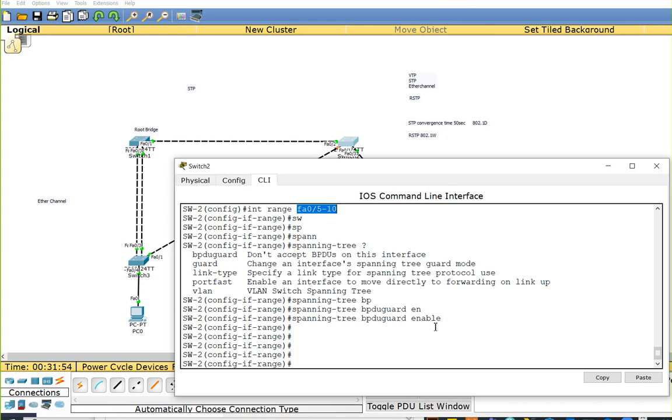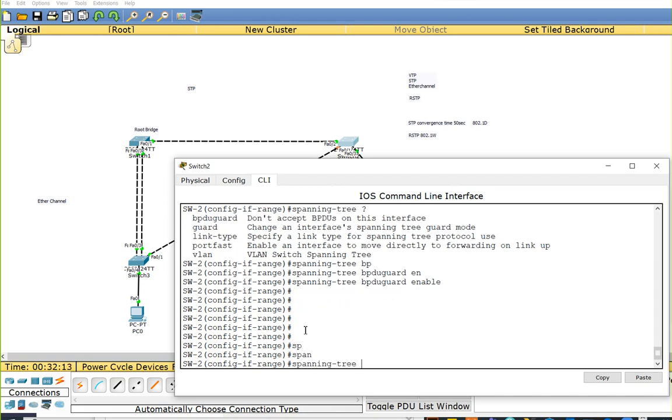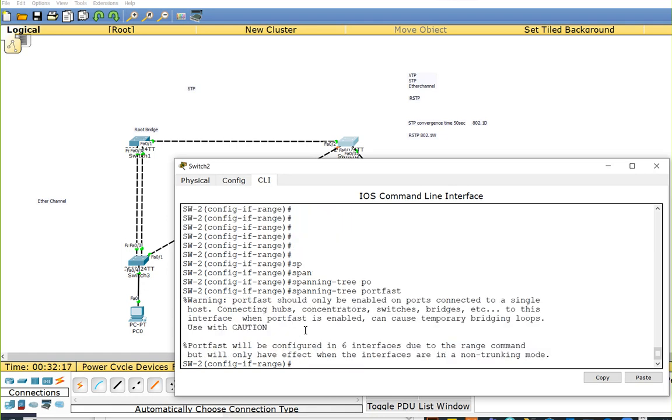Now in our case we have another thing called PortFast. PortFast makes a port a fast forwarding port for end users. So on the same ports we can put spanning tree PortFast, and you can see straight away you get the notification.